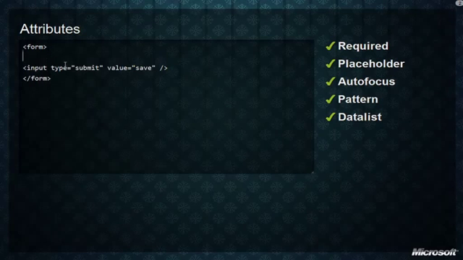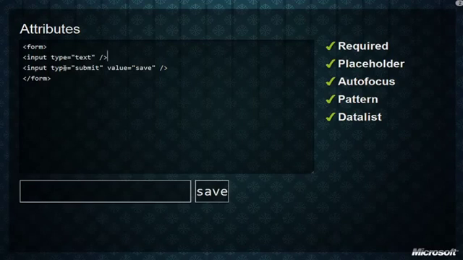So let's say that, for example, I want to have a page, and on that page I want to have a text box where people can fill out their first name. So normally in the previous version of HTML, you say, okay, input type text, and that's it. And from that moment, I have a text box and I have my save button. Now, normally when I have a first name or a last name or something like this, it should be a required field. So the next thing that you had to do in HTML4 was writing a lot of code. If the field is filled in, it's okay. If it's not filled in, you show a message. Well, now you have an attribute available, which is required, that will easily do this for you.